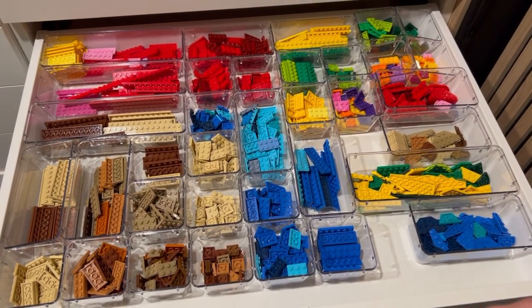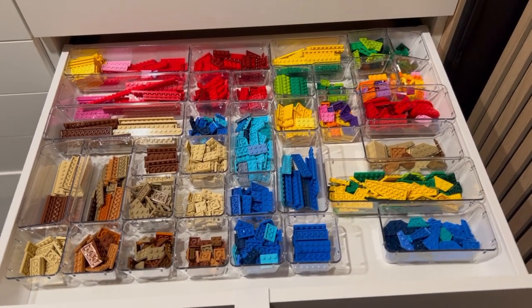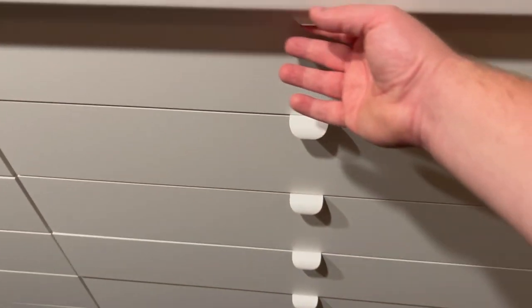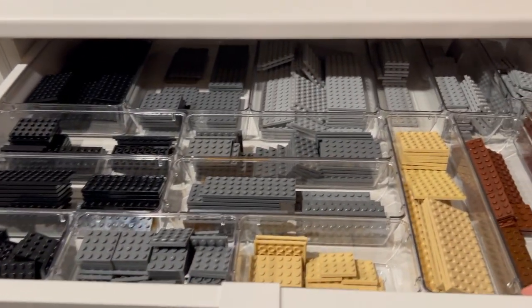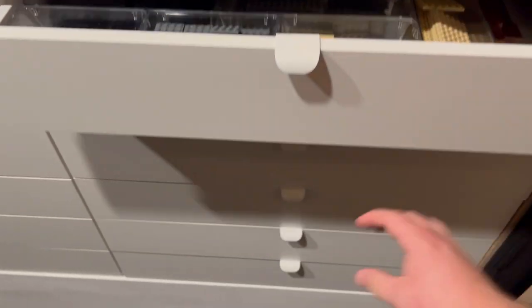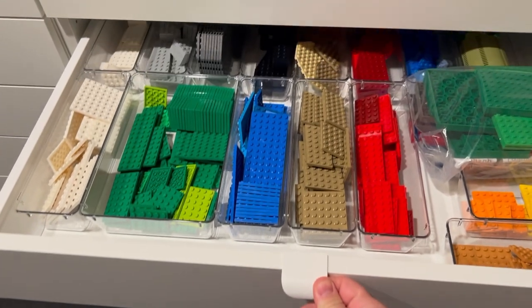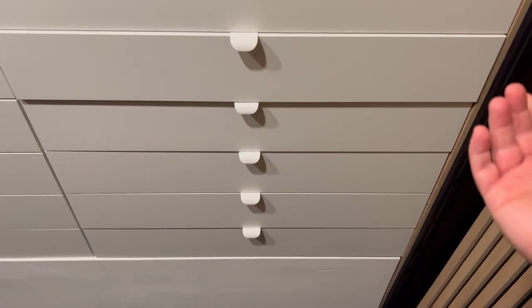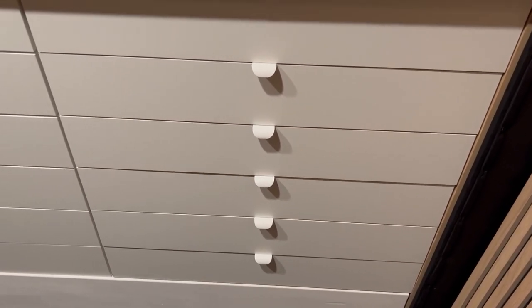So I think we're on our way. I feel pretty good. That's four drawers essentially for plate, which is a lot. I don't know. Again, I'm trying to figure out how to do all of this in an effective way. We'll have to see as we continue on.